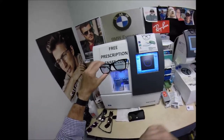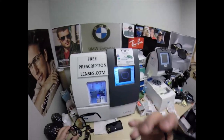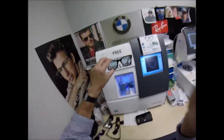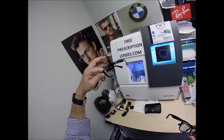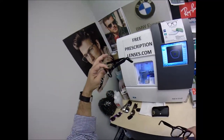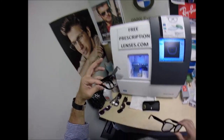Which are not in here. This is still the gray from Essilor. These are the Essilor lenses because I've had these for a couple years now. My prescription hasn't changed. I can still wear them. I've ordered some new Zeiss lenses. I'm a cut for these bad boys when they come in. Again, nothing wrong with being a cover band, but if I'm ever going to be a rock star, I got to write my own songs.